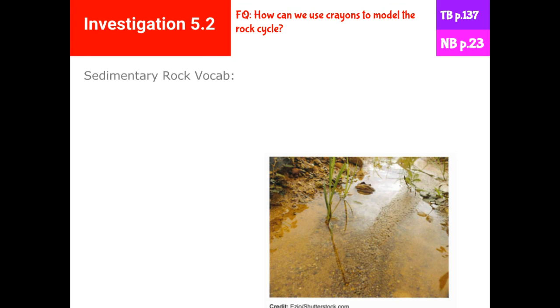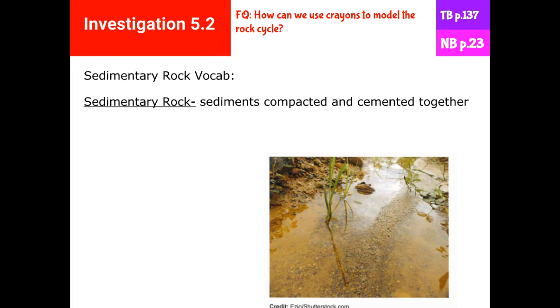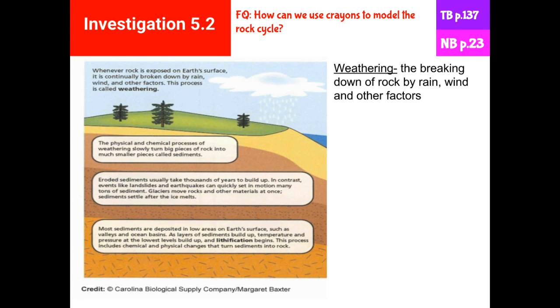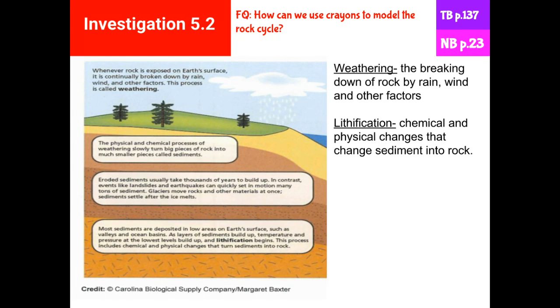So the first vocab is going to be sedimentary rocks. Sedimentary rocks are compacted and cemented together. And sediment is broken pieces of rock. Here's a picture of some information when it comes to weathering and lithification. Weathering is the breaking down of rock by rain, wind, or other factors. Lithification is chemical or physical changes that change sediment into rock.